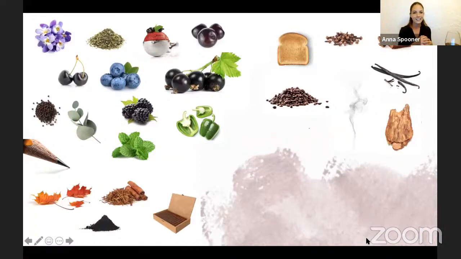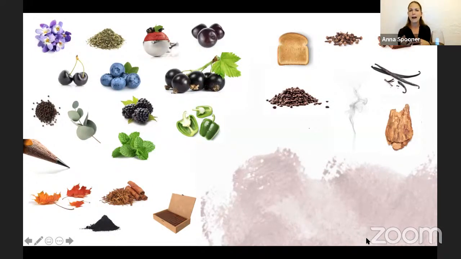I've also included, like you can see, the green bell pepper, those methylpyrazines. You can also get graphite. So I've put pencil shavings, but that graphite-y smell, I actually am getting quite a lot of that in the blind spot. If anybody's tasting the blind spot, Yarra Valley, I'm getting a real graphite sense there.